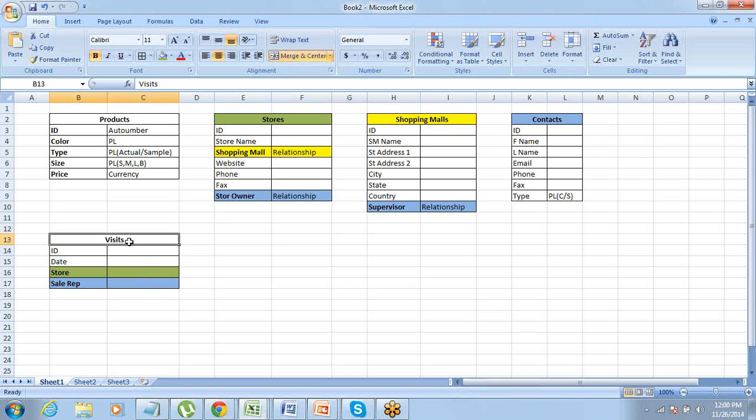In the scenario it was explained that during the visits they give away samples. So when they give away samples or make certain sales during the visits, that is where a many to many relationship is required between visits and products. On a visit you might have sold multiple products, and the same product you might be selling in different visits, right?